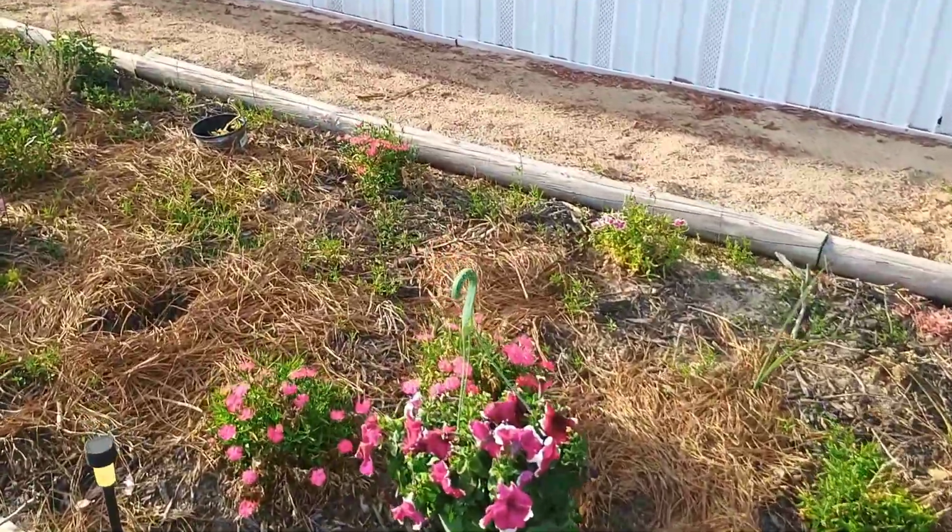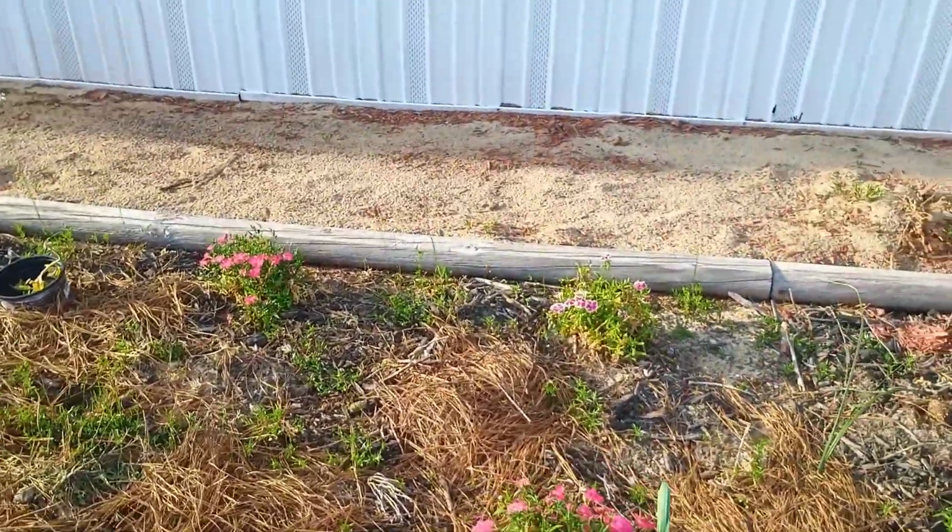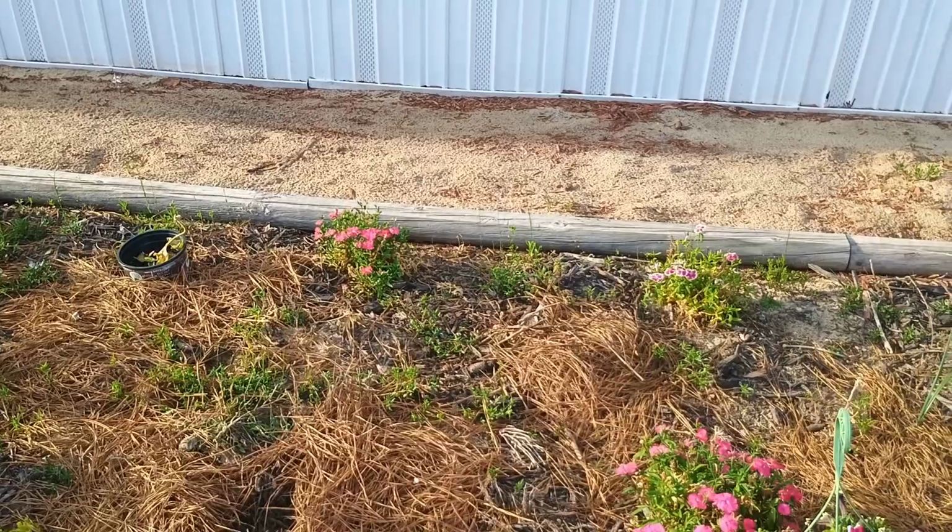The petunias. It's time to split them. Oh my God, I have to weed. I might move that.